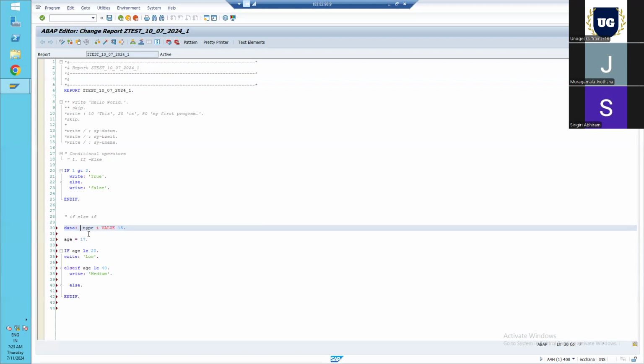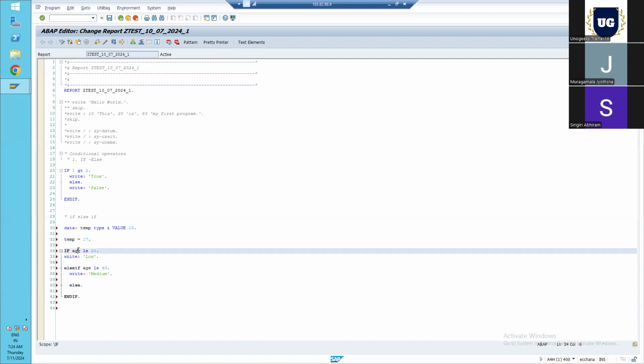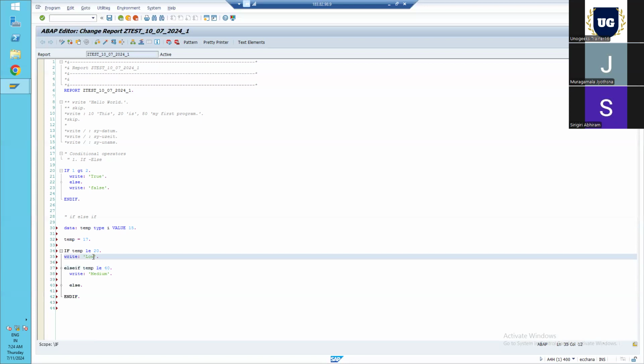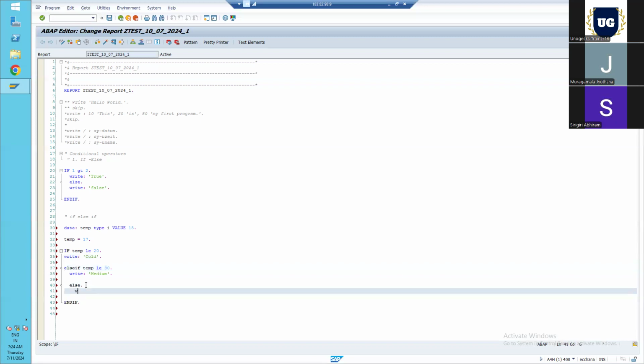Or we can replace age with temperature, which will be a meaningful case study. So temperature will be I, and let's say the current temperature is 15. If it is less than 20, then we write cold. If it is less than 30, then we write medium, and in the else part we'll write hot.